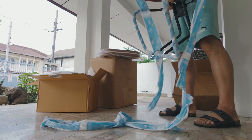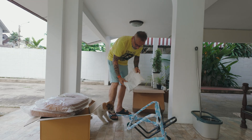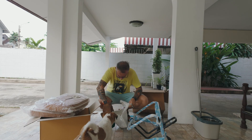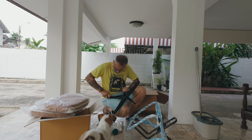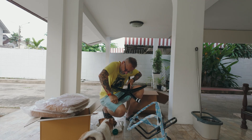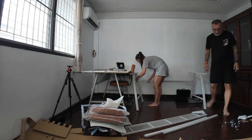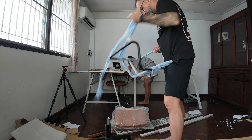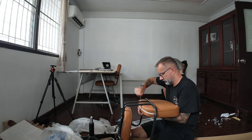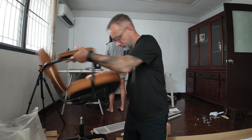For chairs I decided to go to a popular Thailand online shop named Lazada — it's like Aliexpress but in Thailand. I found chairs that look exactly like one from IKEA. I bought that IKEA chair for about 200 euros, but here on Lazada they were something like 20 euros. I didn't expect good quality but I hoped they would last at least a few months.